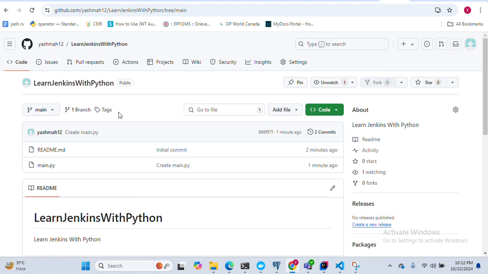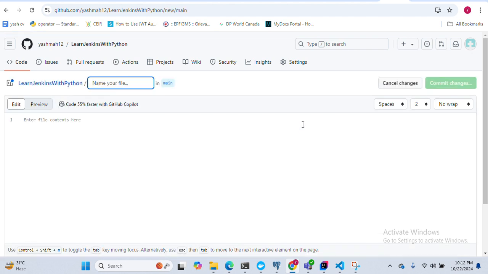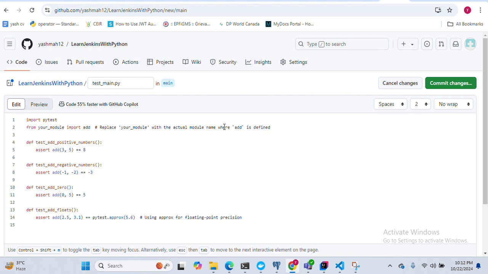Add a file, test underscore main dot py. Okay. From main import everything.